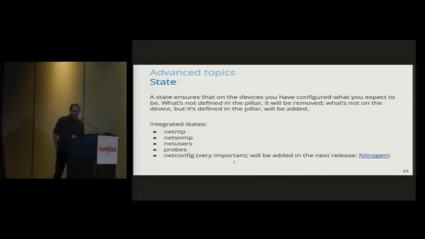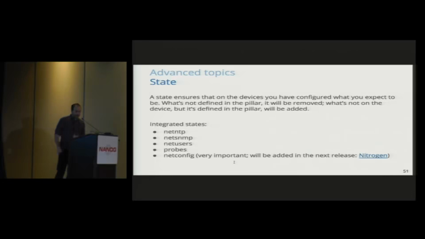About states. A state is a kind of module that makes sure that what you have in your pillar, where you store these entities of data, is exactly the same as on the device. What is not in the pillar will be removed from your config. What is in the pillar but is not in the config will be added.